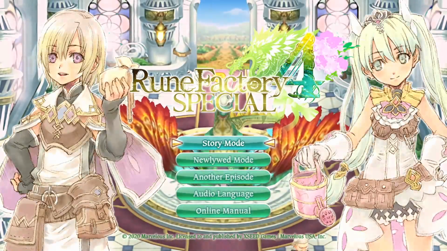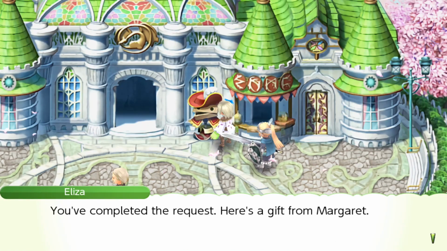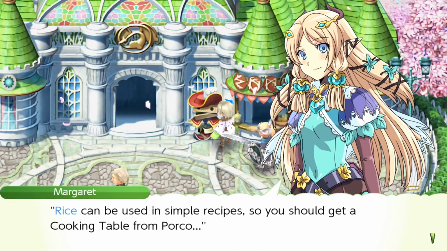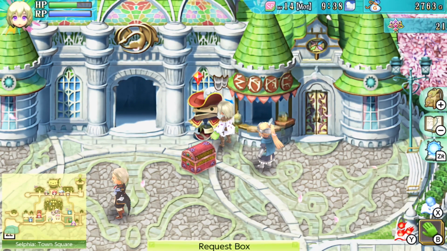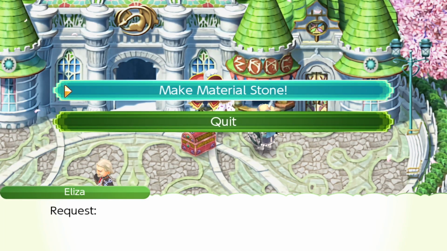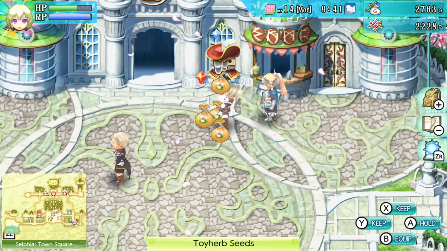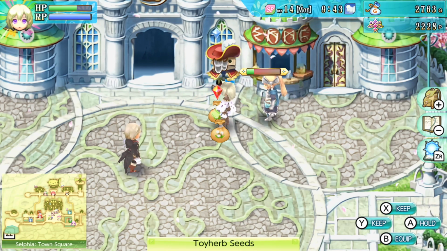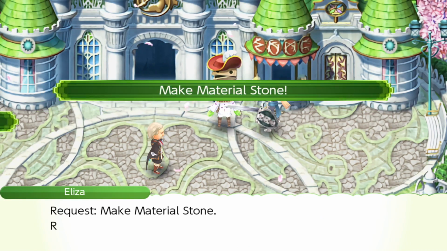Alright, so tip number 1, guys. At the beginning of the game, you're immediately going to be introduced to the actual farm of your game. And when you're introduced to the farm, you're going to be asked to clean it up. Now, if you notice, during this time, when the actual beginning of the game starts, time actually stops.